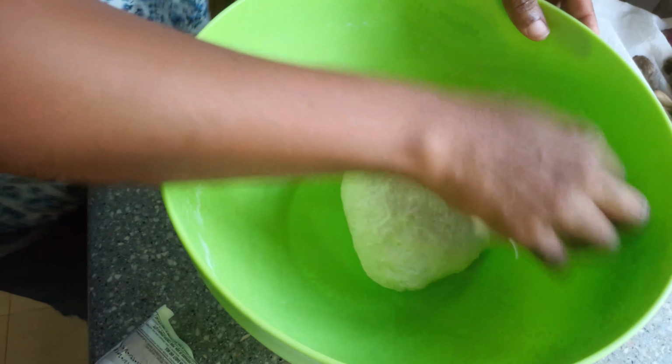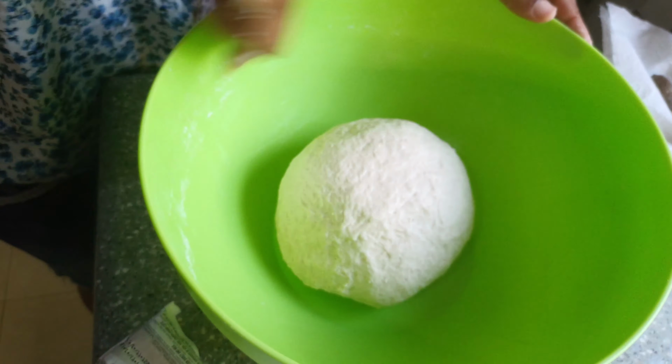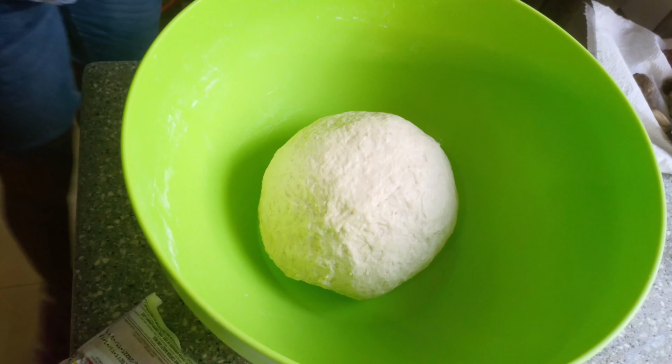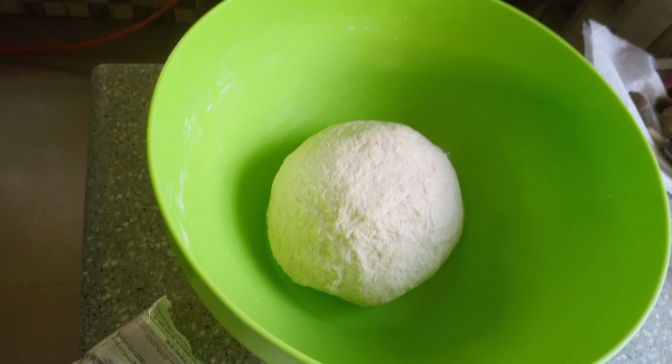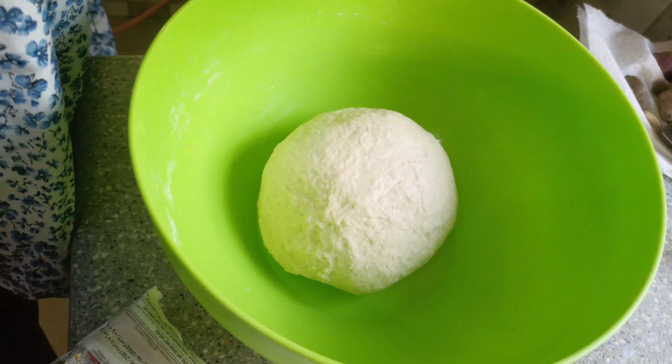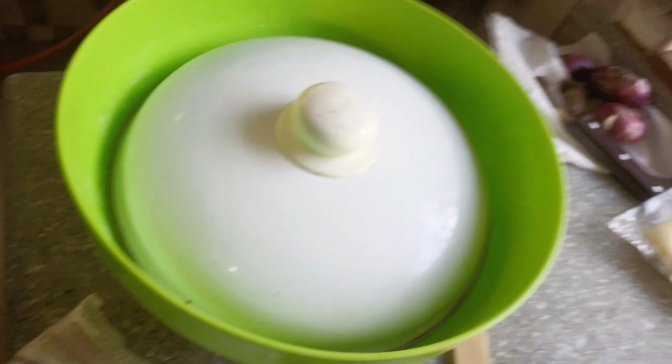Alright, I think it's almost ready. Let's do action. Cover it up, set it to rise. It's going to rise like so. Yes, so that's a lot of dough. I'll probably do like 3 or 4 pizzas from this. Great. So as it's rising, I'm going to shred the cheese.